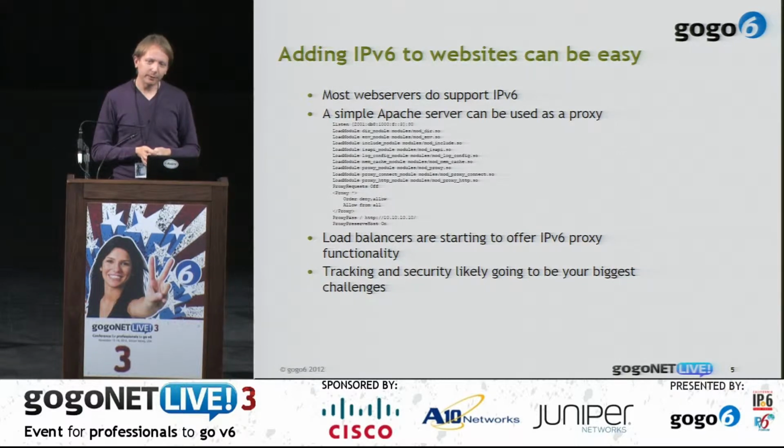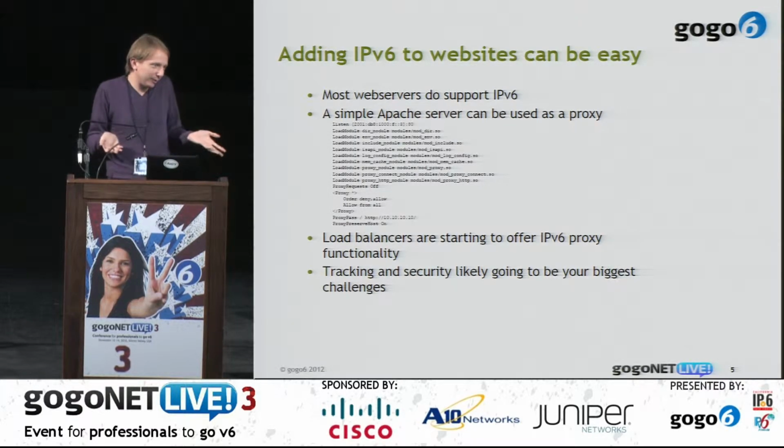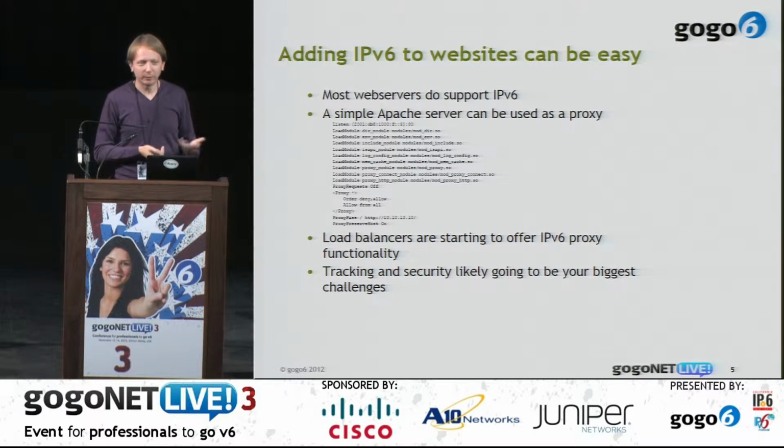Issues with that, I mean, if you don't go native on IPv6 on your servers: tracking. Because you're going to lose some fidelity. If the web server doesn't understand it, it's not going to know what came in. You have translated it, and some of the information will disappear. If you go native, then your biggest concern might be security, because you have to figure out how to do that on IPv6 at the same time. So you have a bit of a trade-off there for the early steps.